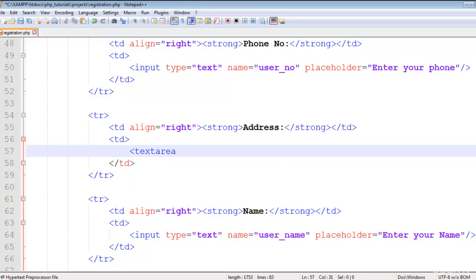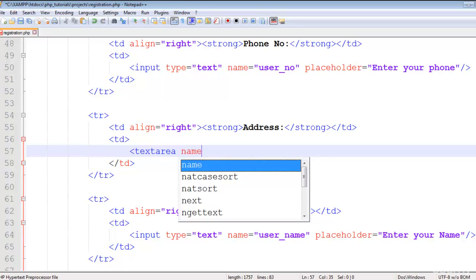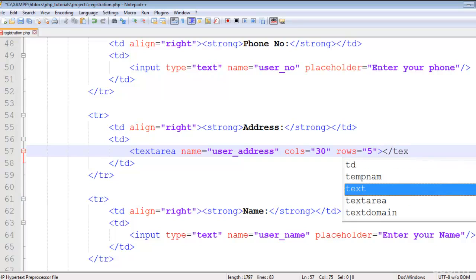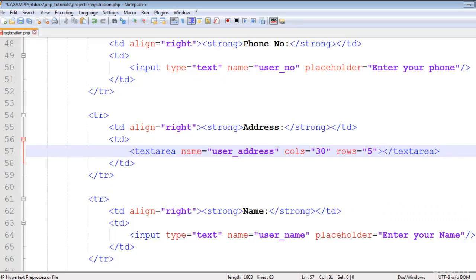Textarea tag, and the name will be user_address. And cols, we can add cols here. Cols means columns, so columns will be 30, and rows will be equal to 5. And we need to close the textarea as well, because this is not a single tag.